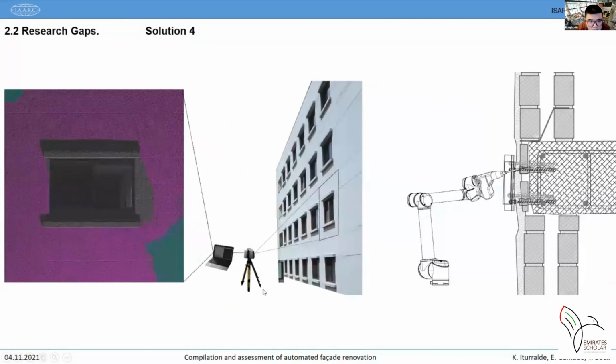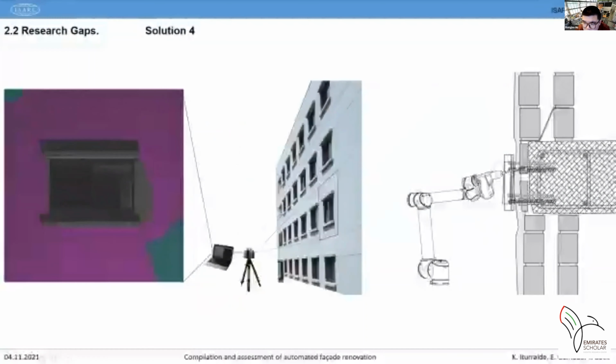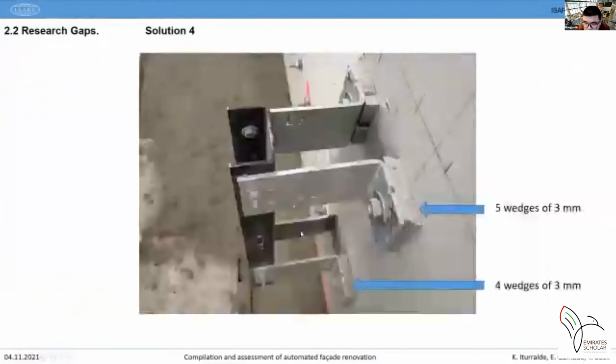There are two problems. One is the unevenness of the existing facade. For instance, in such a small piece of wall, we have differences of more than 20 millimeters in a planar, so to say, wall. And the other problem is that even though we are using robotics and other technology, placing a bracket accurately might be difficult because, apart from the unevenness, there might be rebars in the concrete and so on that might not facilitate this process.